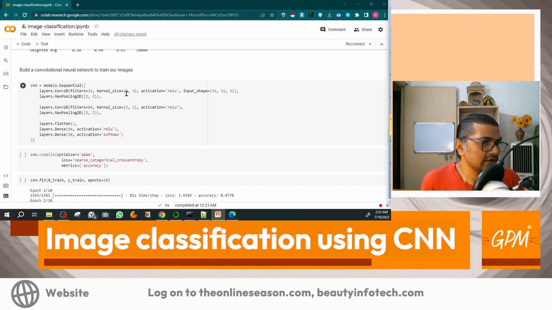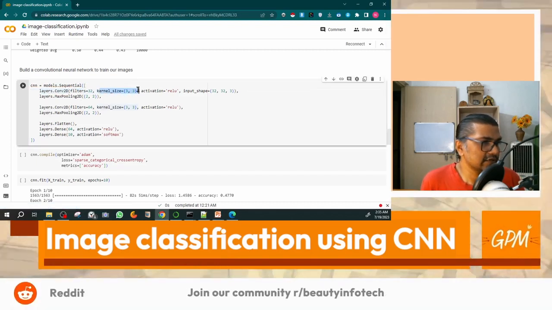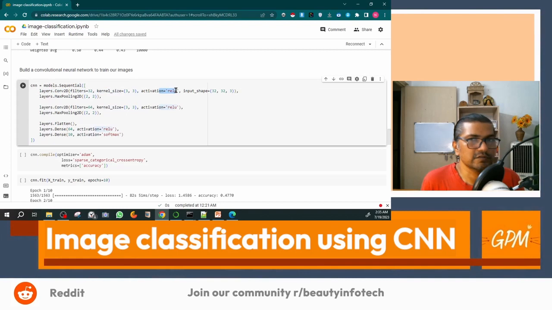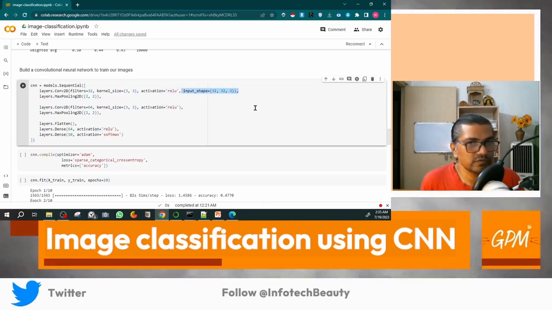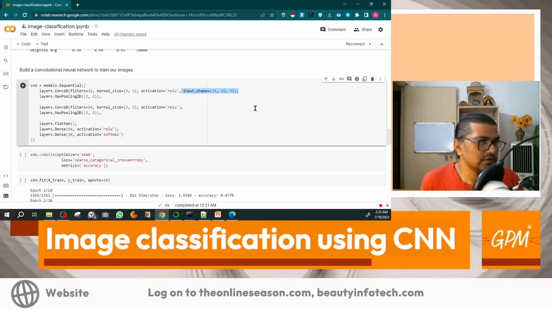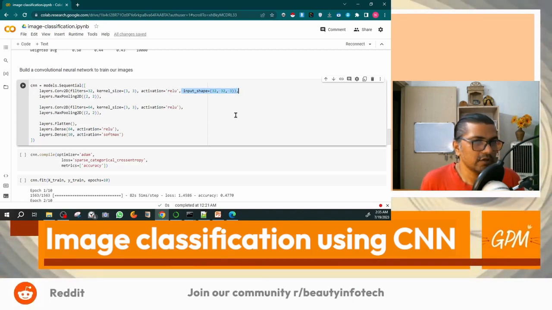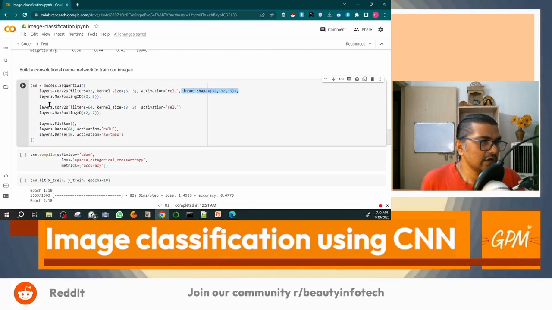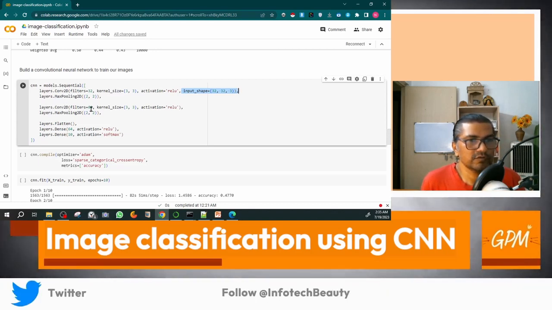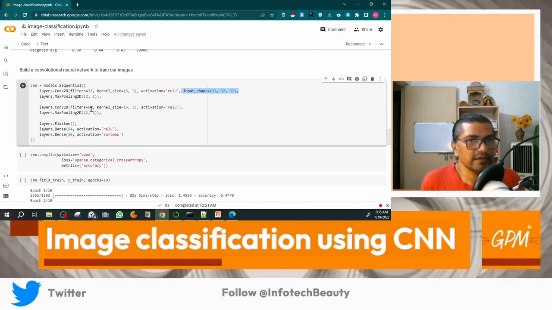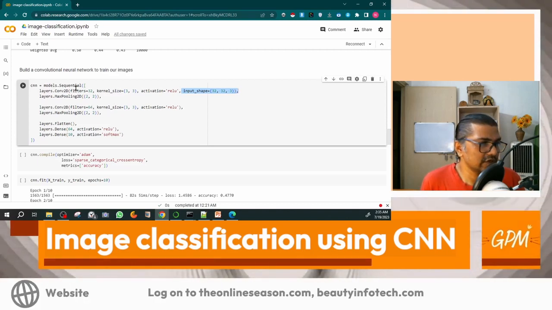So here you can see the kernel size is 3 cross 3, the activation function is ReLU, and the input shape is 32 cross 32 with 3 layers of colors. We are also using a max pooling 2D layer of size 2 cross 2, adding a downsample for the feature image.